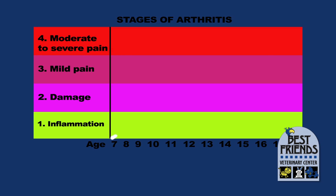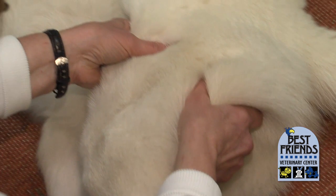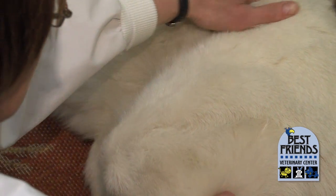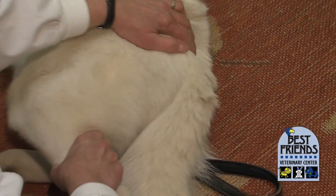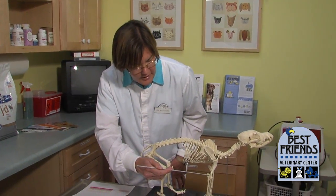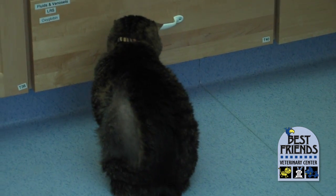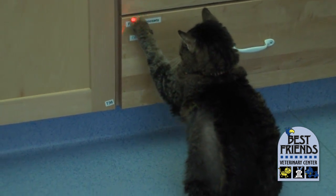You start out with no arthritis, then you get to stage one where your synovium or joint lining is inflamed. At stage two you may be starting to have some mild symptoms — there's some inflammatory damage to the cartilage, but it's mild at this point. When your pet comes into the veterinary hospital we're going to flex or extend the joints and sometimes find that something is sore. With dogs that's often going to be the hip joints. Knees are another common place in dogs. Cats are way more likely to have arthritis in their spine or in their elbows, and you'll see a cat that doesn't want to jump up or jump down — just not as mobile as it used to be.